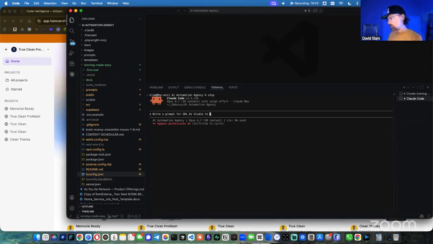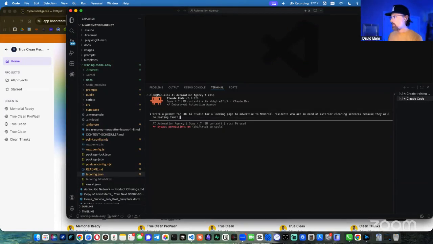So for a landing page to advertise to Memorial residents who are in need of exterior cleaning services because they will be hosting family and friends for the Memorial PGA Tour stop.